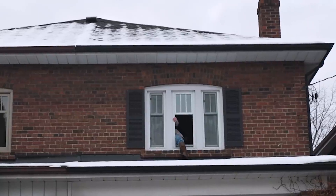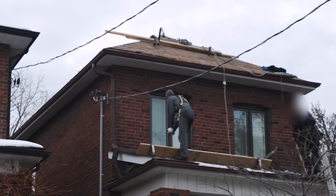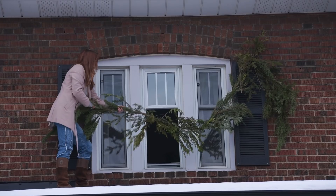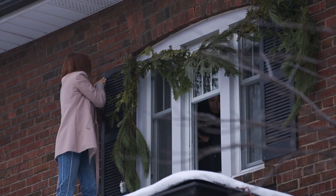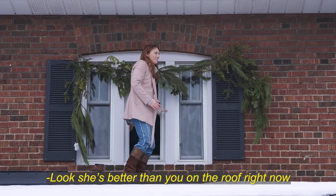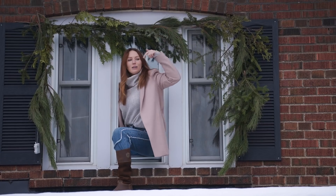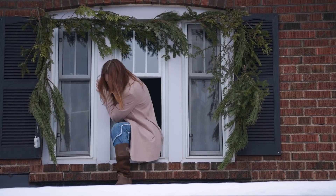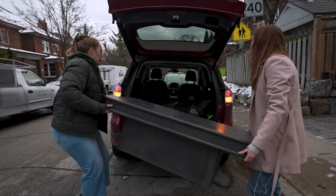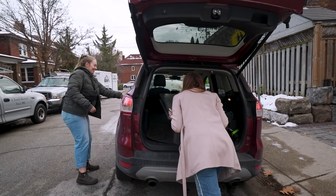I never got to putting up this upper window garland so I'm heading out on the roof. Looks like I have some company today — my neighbors are getting their roof done. Now that I've shown the roofers my skills, my sister's here to grab my old coffee table because I just thrifted a smoked glass 70s number that opens up and looks so good in my living room. I'm obsessed.